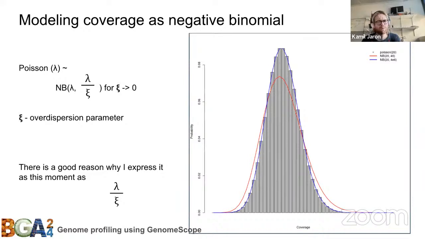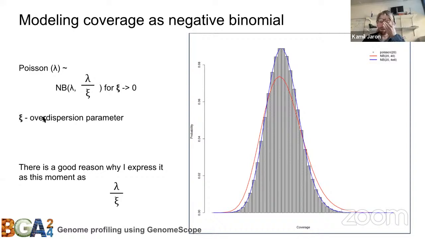So how do we model those peaks? The sampling process is Poisson, like drawing balls and expecting a certain distribution of black or white balls. Sampling is fairly well documented, but it just happens that sequencing is not a simple sampling process. It has a higher variance than you would expect if it was. Because of that, instead of taking Poisson, which has the mean and the variance linked by a single parameter, we use the negative binomial, which is like an extension of Poisson, where you can model these two parameters separately.